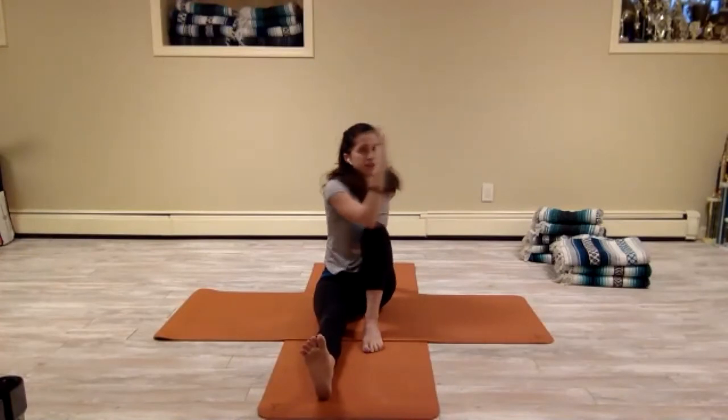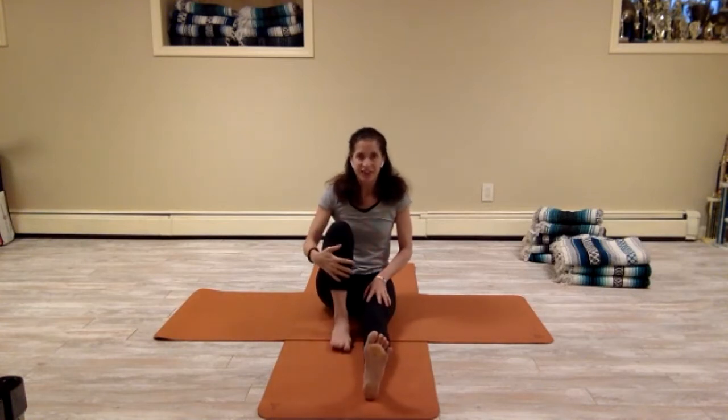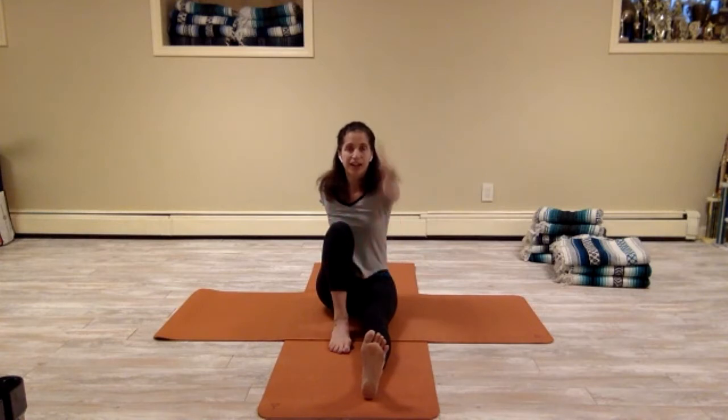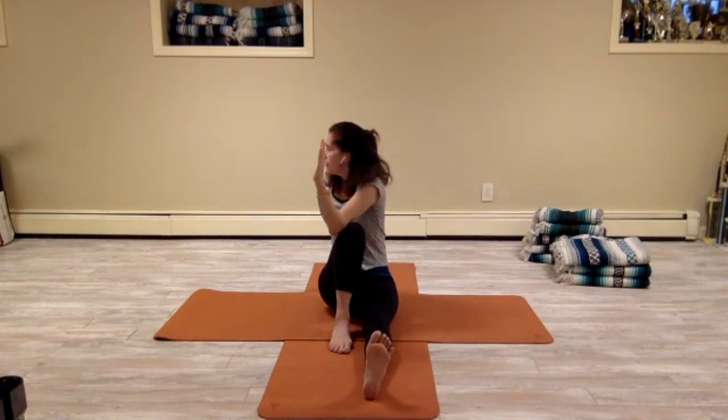Come back to center, clasp your hands over the shin, sitting up nice and tall. Extend your right leg long out in front of you. Bend your left knee into your chest, clasp your hands over the shin. As you sit up nice and tall, take your left hand behind you, take your right arm to the ceiling. Take your right elbow outside your left knee, and then turn and twist to your left. Breathe here.